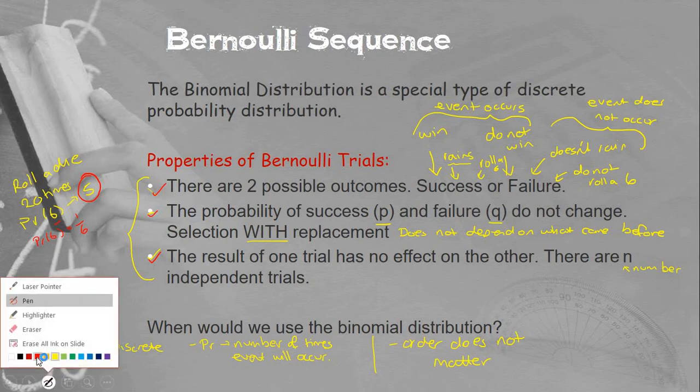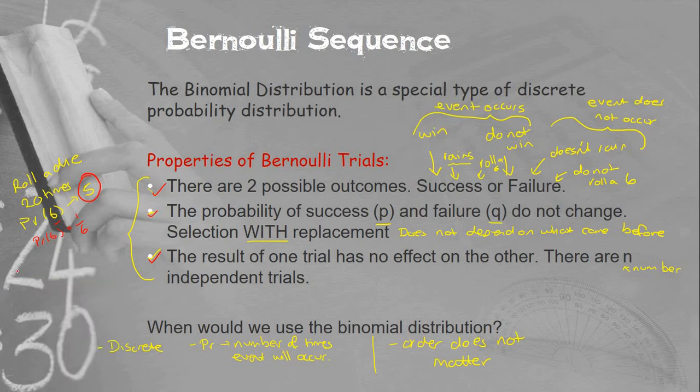If I knew specifically that I wanted to have a 6 and then not a 6 and then not a 6 and then a 6 and then not a 6 then not a 6, if this was the case, I could not use binomial. Okay? If order matters, this will not work. But I'm not saying that. I'm just saying we need to have 5 6s. I don't care if they're the first 5, if they're the last 5 numbers rolled, if they're all mixed up together. Order does not matter, so that's why this works and we can use the binomial theorem.